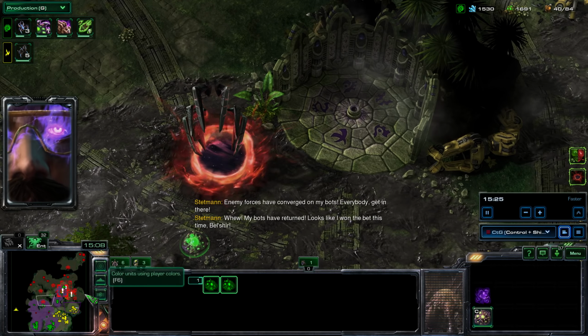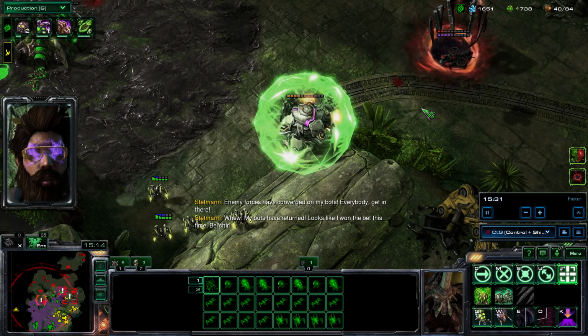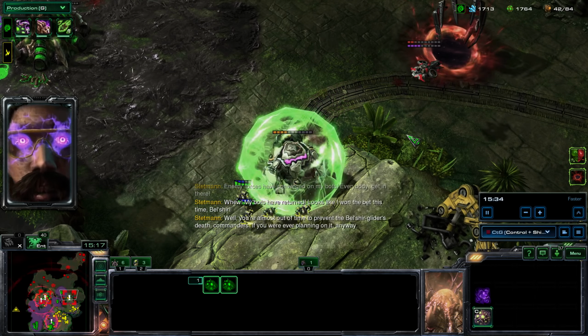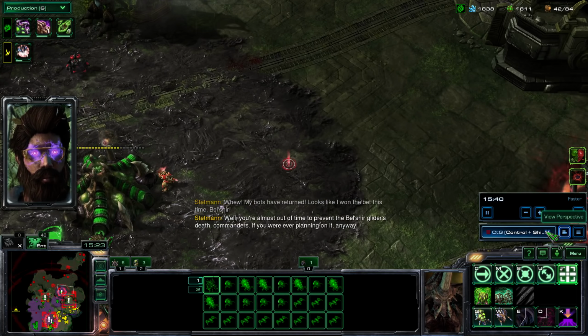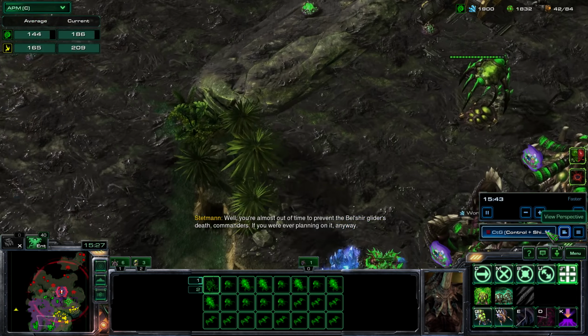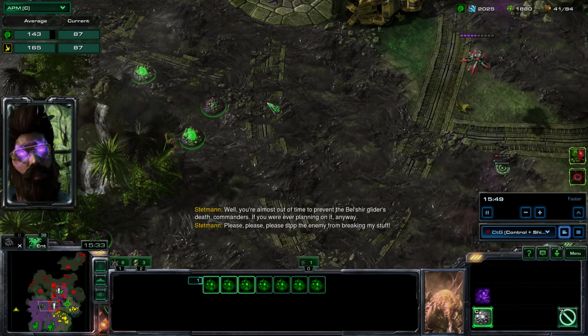Whew. See more units have returned. Oh, I won the bet this time. This bot might go down. I'm sending dudes there to prevent the Belshire gliders. I think my allies are playing really fast. Look at that. Please, please. Stop, enemy, breaking my stuff.